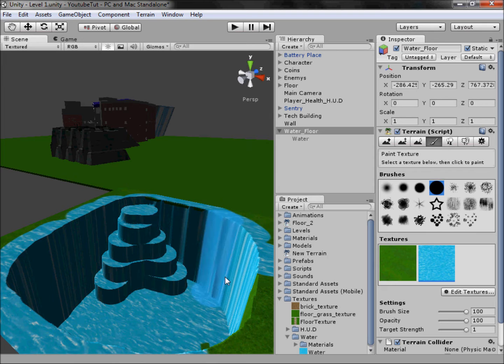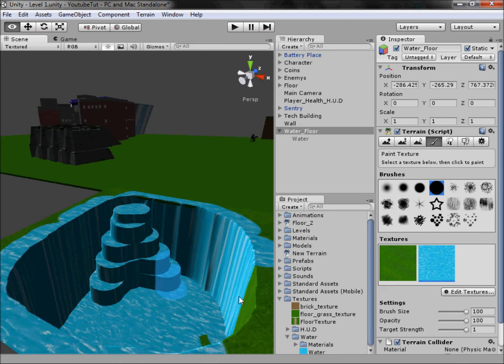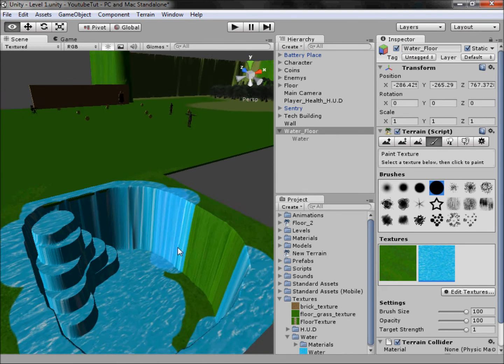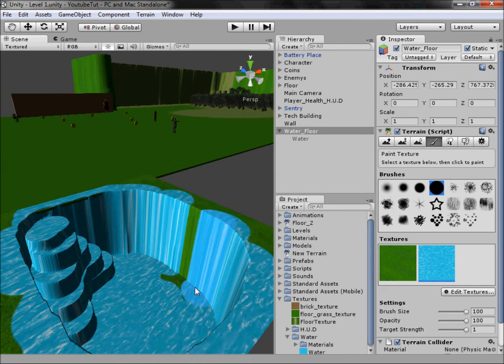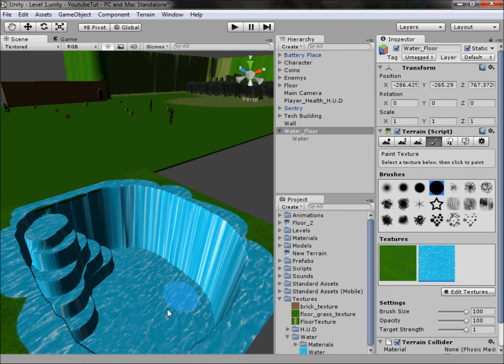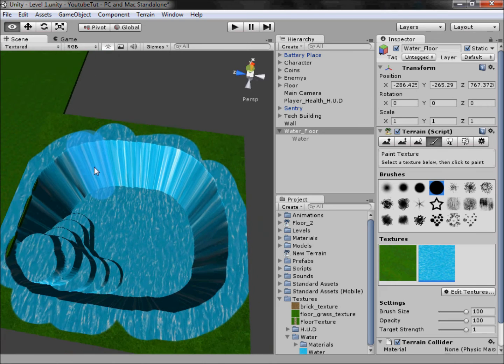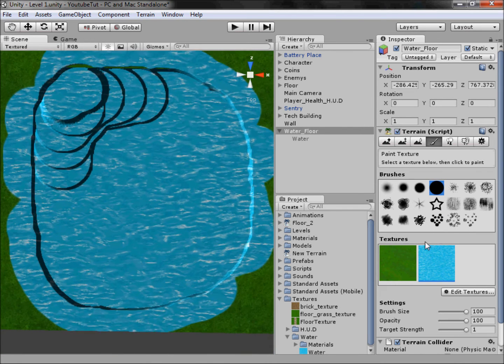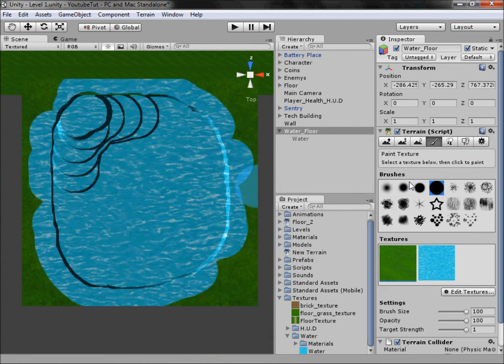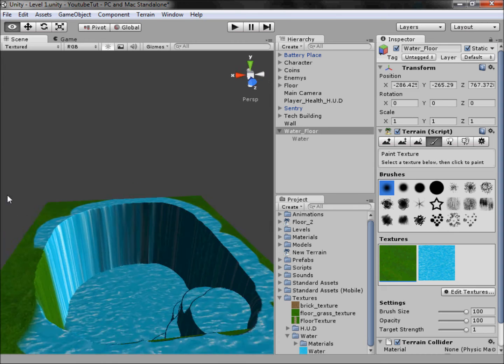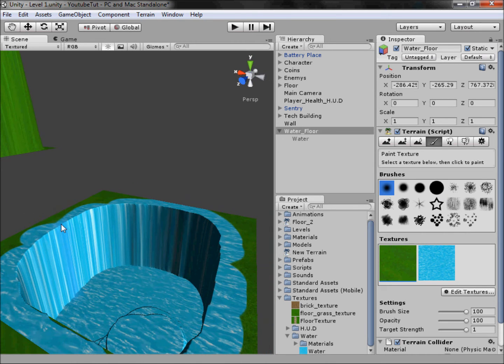There we go. So if we play our game now, it won't look brilliant. That bit there, that's from the box collider in front. As you can see, we now have some weird sided water, but yeah. So back onto the Y view and paint the grass on again. I'm going to use this one just so it blends in easier. As you can see though, it's done it already. Boom.